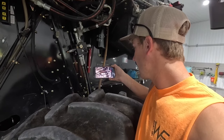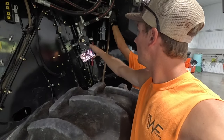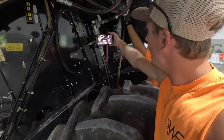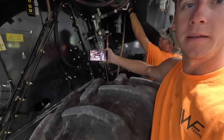I've got a picture here of a 6130 that doesn't have this spreader option. So this needs to come off because this goes with the spreader. And then we just got to reroute some hydraulic hoses here to make this all work. And then it'll be like this thing was never on here.